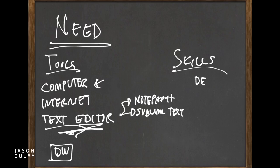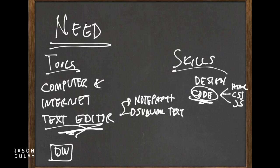Now, skills-wise, what do you need? As we already mentioned, you need to have design skills. That's very, very important. Code skills, you can just have very little coding skills. In fact, this is very easy to learn. The code that you need for web design is very easy to learn. You'd need some HTML, some CSS, maybe some JavaScript, but even I'm not very good in JavaScript, and I've designed a lot of websites. Another important skill for you to learn is WordPress, because it's the most common website system used right now, so it's good to know WordPress.